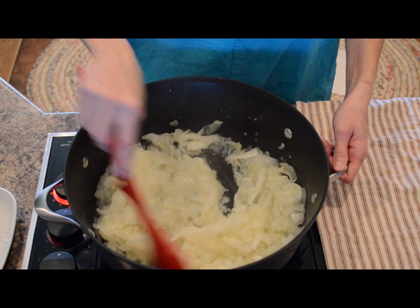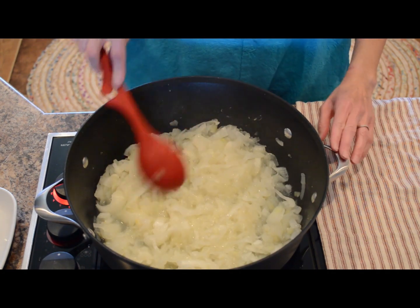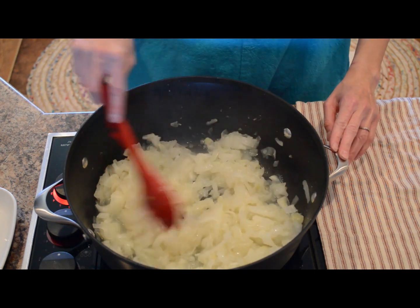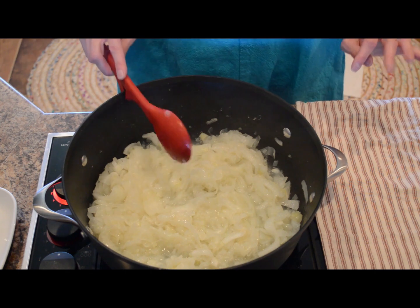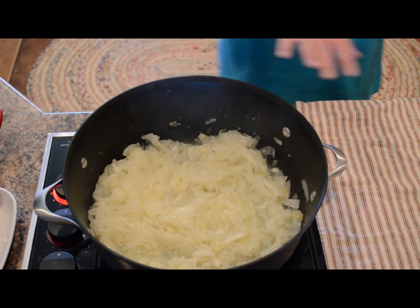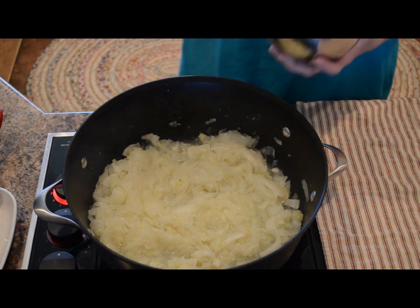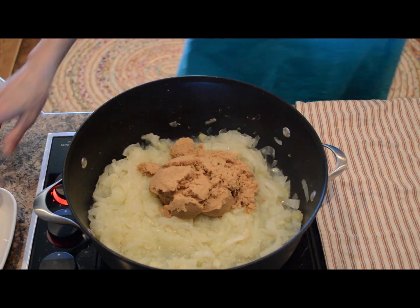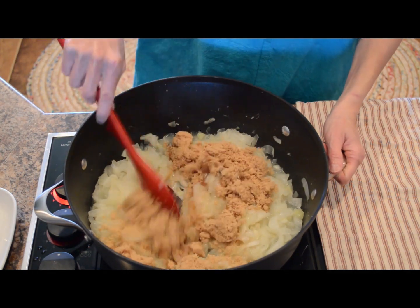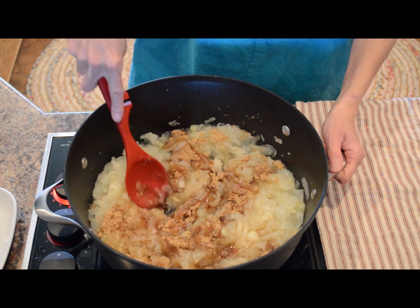Okay, so these onions have been cooking for about an hour, and the volume has drastically reduced. They have cooked down. They are translucent. A lot of the liquid has cooked off. So now we're ready to add the rest of the ingredients. To this we will put 1.5 cups of brown sugar. I'll mix this in here.